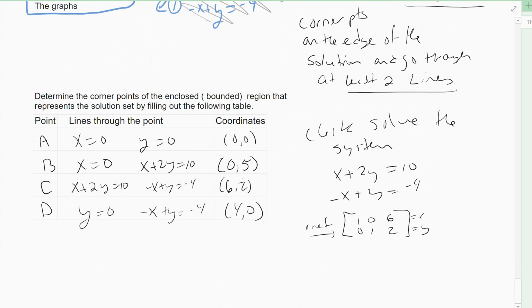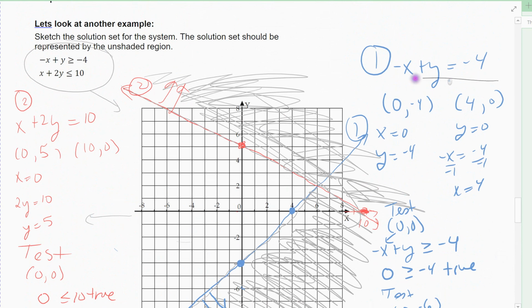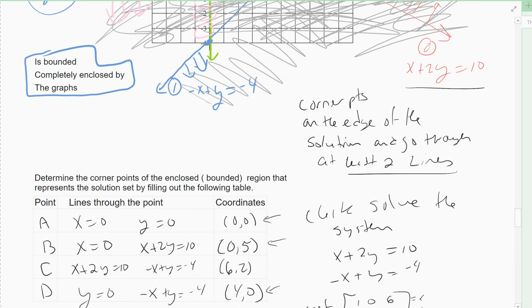And technically you should check all of them. I didn't check these because those were points that I used to graph and I knew they were on the lines. Right? I knew 0, 0 is x equals 0, y equals 0. That's the only possibility. I used 0, 5 as my graph, and I used 4, 0. That is why when I graph these, I always use these, because a lot of times these are what we're going to be looking for. We're going to be looking for corner points. And often, the corner points land on my axes, because axes tend to be a part of my bounds. I've already found them, right? I've used them to graph, and so it just makes it a little easier. And so there's my corner points.